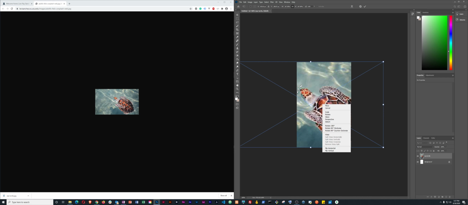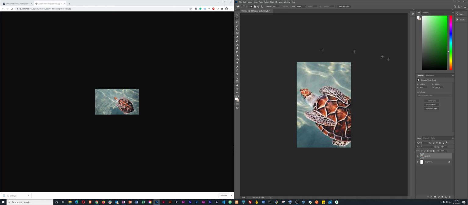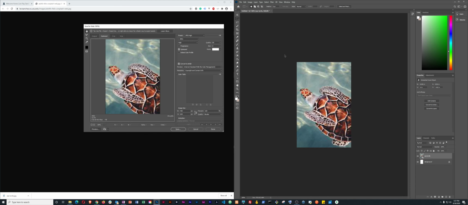Cool. And then once you get it cropped the way you want it to, so it fills up the full canvas, make sure it fills up the full canvas, because having weird, awkward white space on the outer edges is terrible. Go ahead and place that, and then you're done. You have the image. Then all you have to do is save it for web. So you push Control Alt Shift S. That'll save it for web.